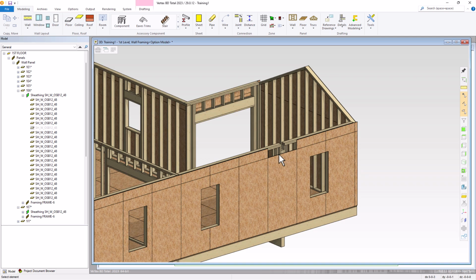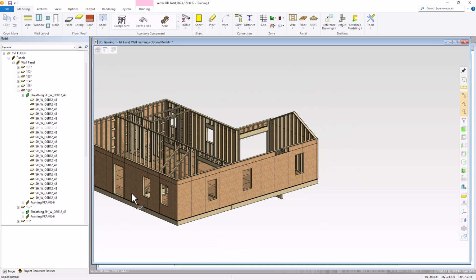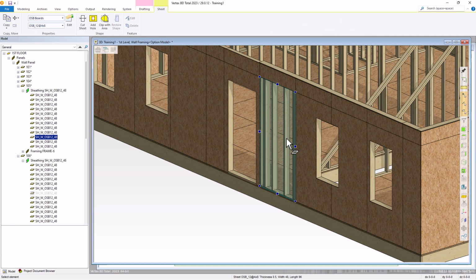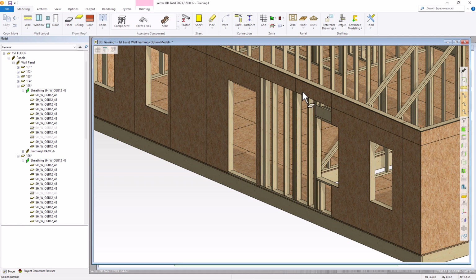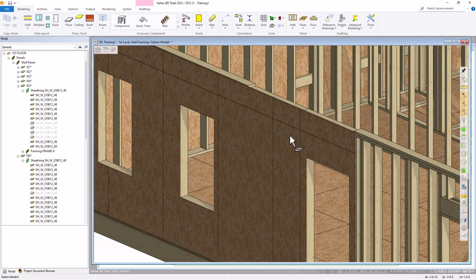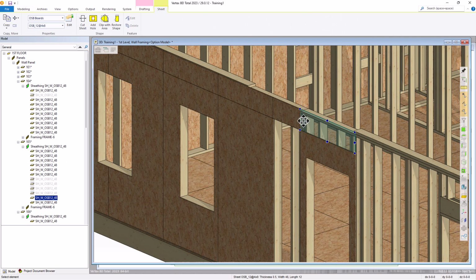Next, let's view the double studs we added to the right of the front door. We used the extra studs to floor plan macro to add the double studs in line with the stairwell walls. To view the double studs, select the 4 pieces of sheathing to the right of the front door, and select the H key to hide each piece. We place these studs to be in line with the interior stairwell walls. And just to the left of the door is a wall break. We added the wall break using the panel break macro.